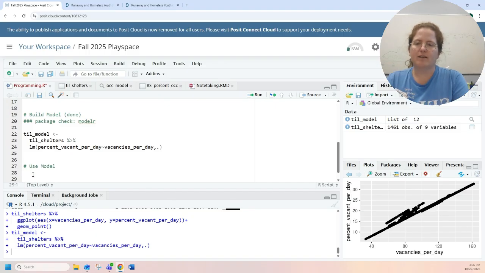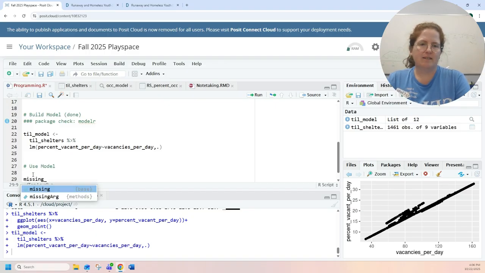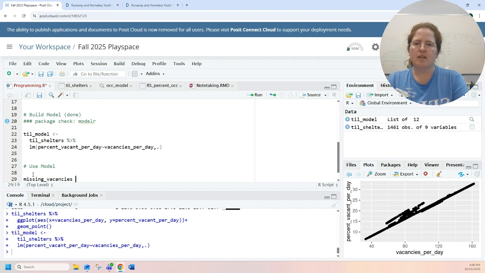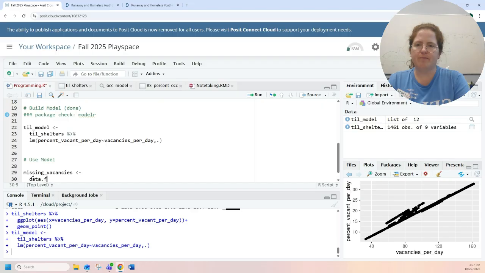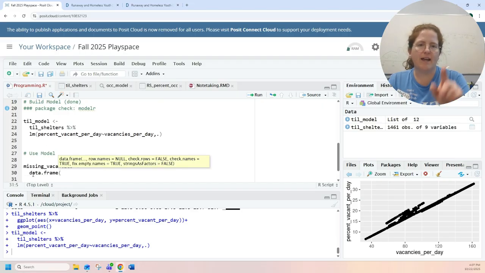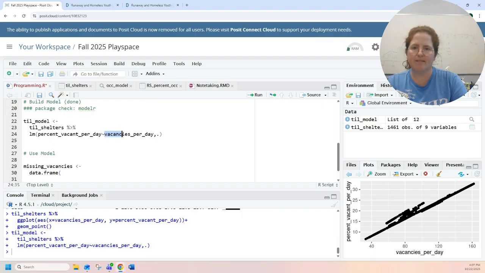Okay, so these are missing vacancies because these are missing data points I don't have or favorite. And then vacancies to remind me that it's on the x-axis. Okay, this is going to become a data frame. And I have to type it in, the vacancies per day, it has to match exactly. And so I can start typing, but it's not going to pop up. Or I can delete it and come up above. Like here, I already have it saying vacancies per day. I can copy that. Control C to copy or Command C if you're on a Mac.